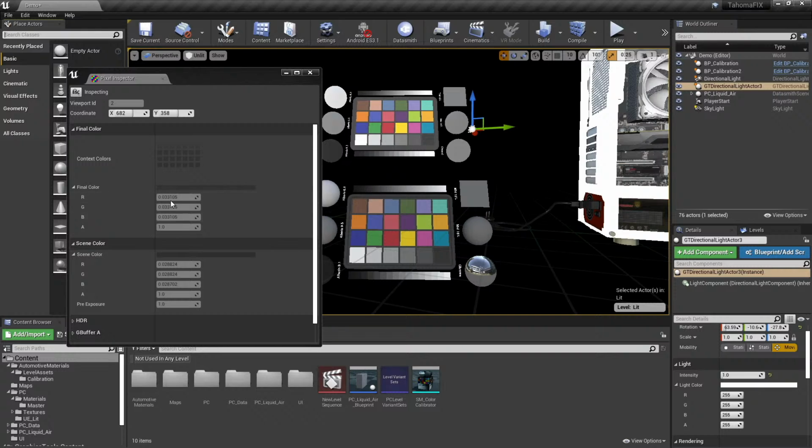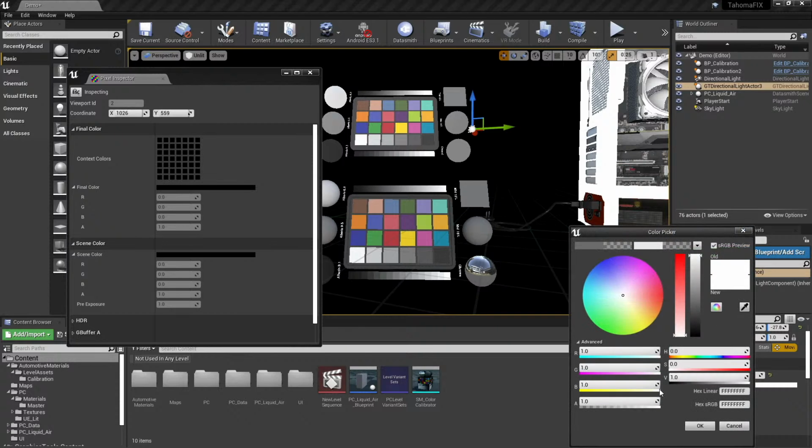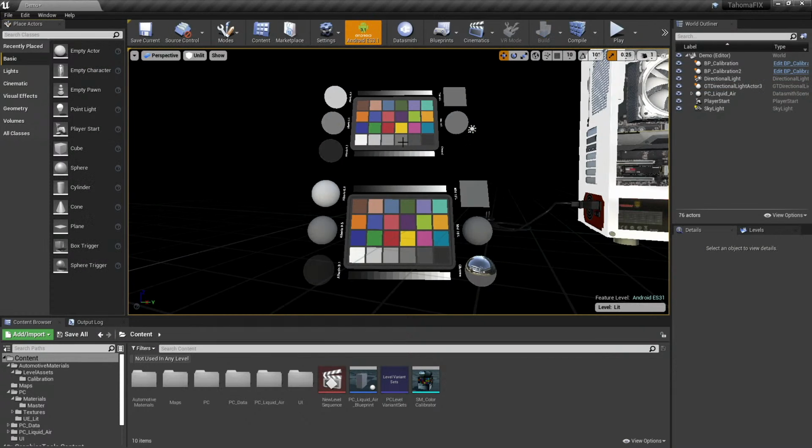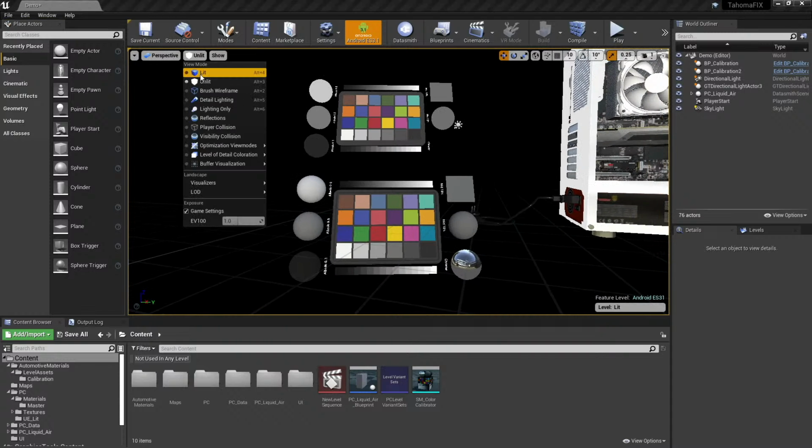Really what we want to do is get these values right around that mid value of 0.18. So how do you do that? Pretty straightforward. We're just going to take that GT directional light and increase its intensity. We'll go up to something like 1.3, and now you can see that mid value is reading 0.18, except the blue. It's a little hot on the blue. So you can also use this to fine tune where that white point is. I'm going to go back to that directional light and warm it up a little bit by pulling out a little bit of blue. Now if we go back and take another reading, we're really getting close to having that mid value nailed, which is exactly what we want. So now we can jump back into the desktop mode and switch this back over to lit.